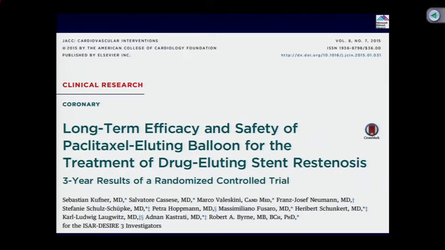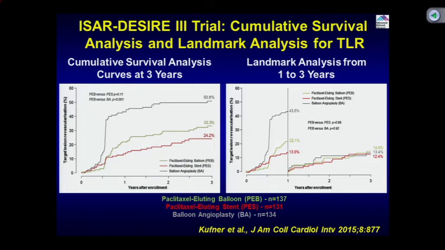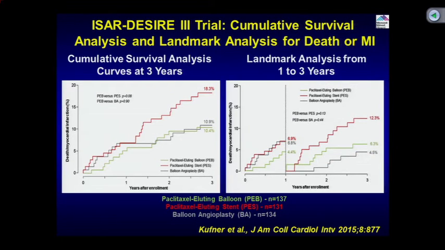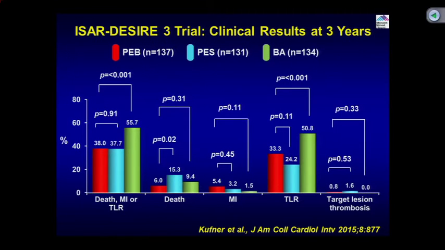So now we have the 3-year data of the ISAR-DESIRE 3 presented just a few months ago, and basically it showed that whatever difference occurred in the TLR was in the first year. After that, all three techniques have a similar outcome. But clearly, over 3 years, the TVR was lower with the stent, second was the coated balloon, and the last was balloon angioplasty. Now if we put it together and go to death and MI, the story is a little different. As you can see there, at 1 year and even continuing, you have a lower death and MI in the paclitaxel-eluting balloon group. So a little, I would say, discordant result: lower TVR with the DES, but definitely a lower MACE rate of death and MI with the drug-coated eluting balloon, and that leads to the results as shown here.